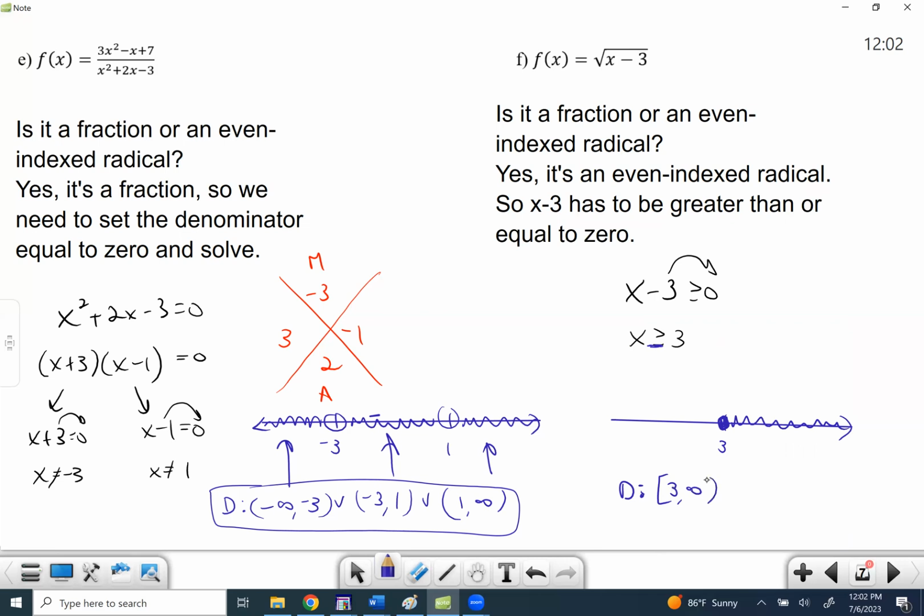Now, you're saying those are the values that x can be. So for example, if you plugged a 3 in, yeah, you could do this. This would just be the square root of 0, which is 0. If you plugged a 4 in, 4 minus 3 is 1. Square root of 1 is 1. This is working, right? If you picked a value like 2, why is 2 not okay? Well, if we do the square root of 2 minus 3, we're getting a negative, which means we're getting an imaginary.